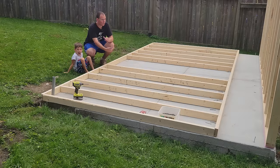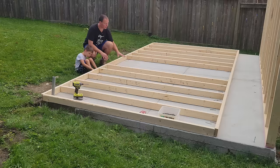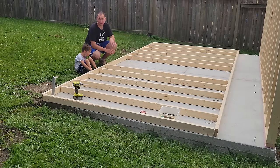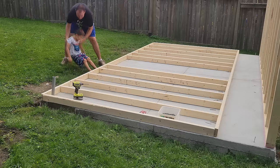Okay, so same thing on this front wall, except in the middle here, we've left out 2 studs, and these studs are a little bit to the side to make room for our 38-inch opening for our 36-inch wide door. So we'll just get this screwed together and stand it up, same as the back.